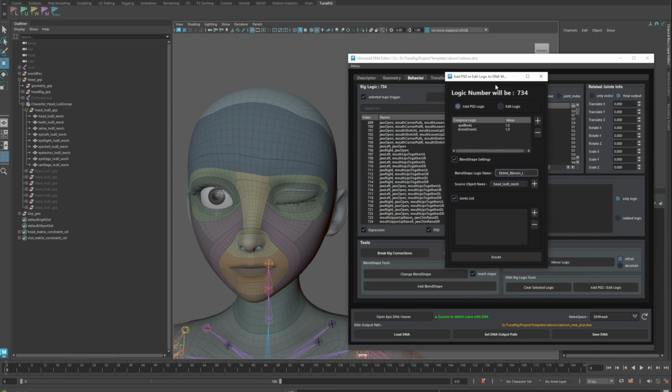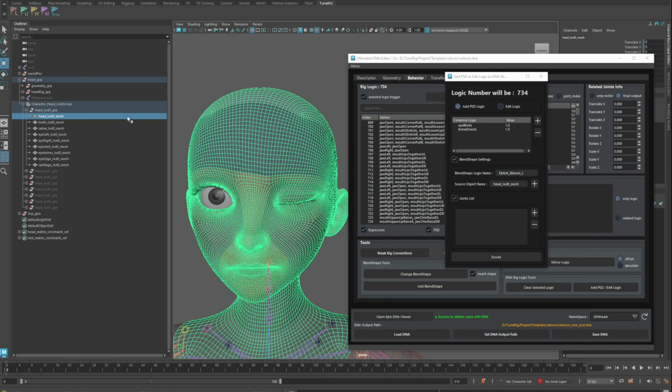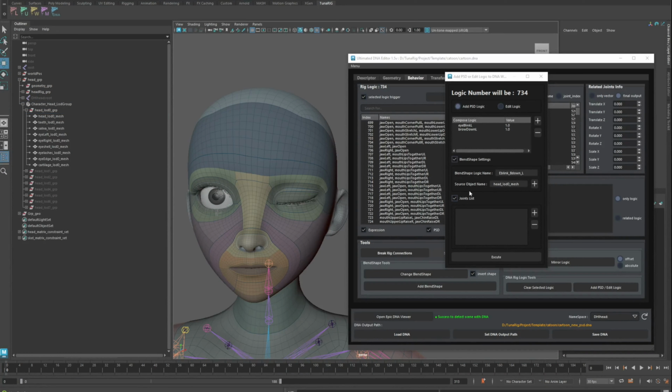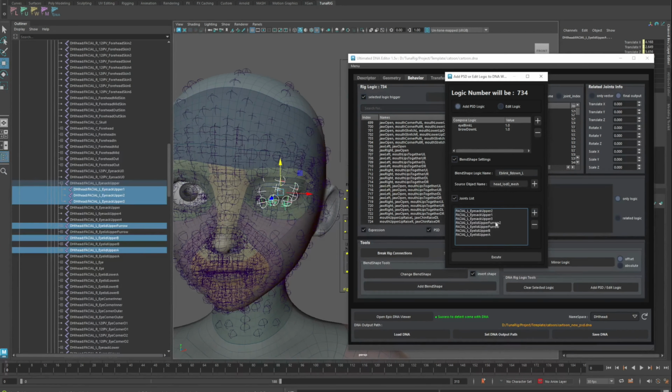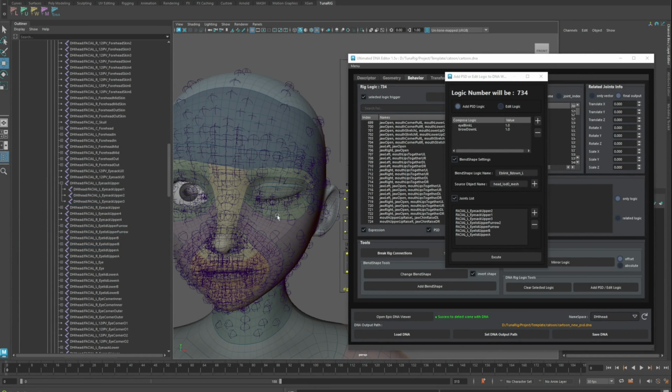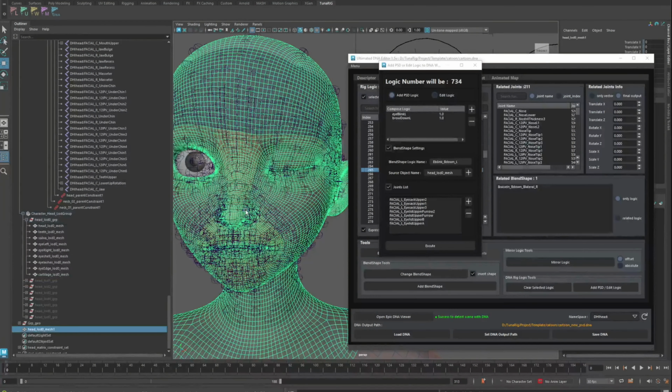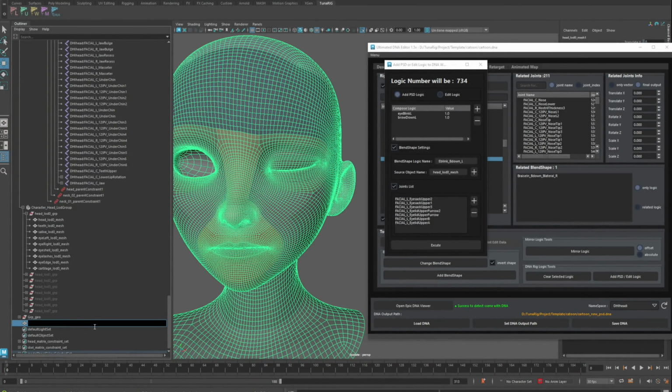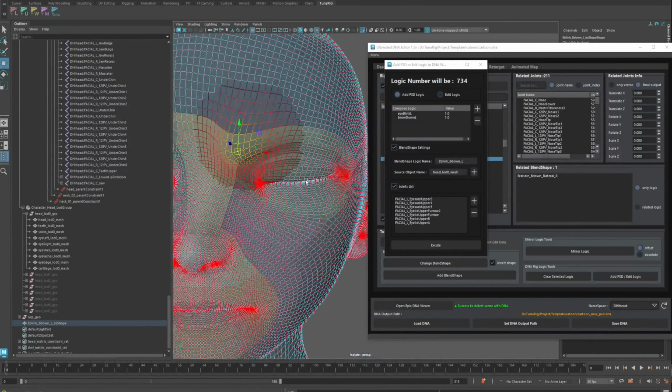The source object name here refers to the source that will be used for the blend shape data. For example, if the source is head LOD0 mesh, it means you'll be using its current shape directly. With the newly created logic, you can add both blend shapes and a joint list. When you select the desired joints and add them here, all joints within the group of the selected joint will be included in the logic. For the blend shape, you can simply duplicate the head mesh, make the necessary modifications, and register it here.